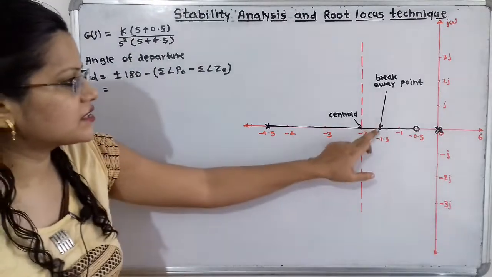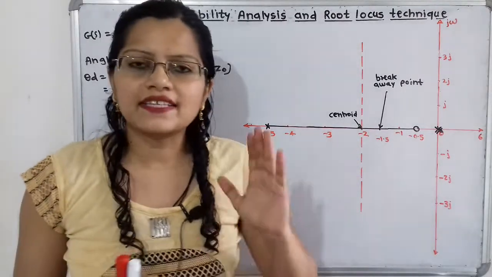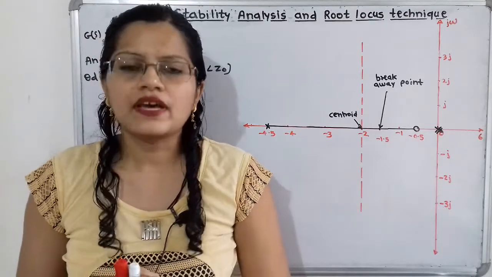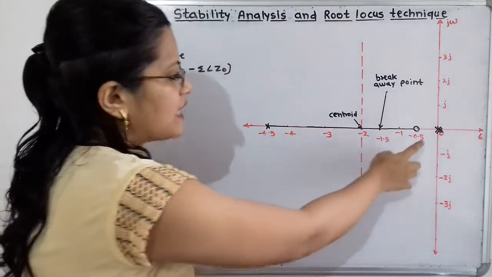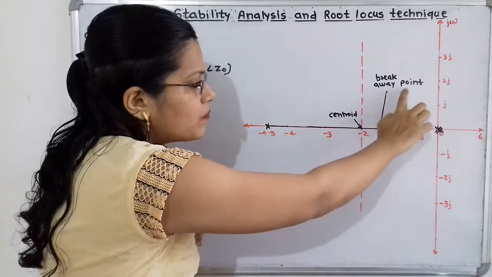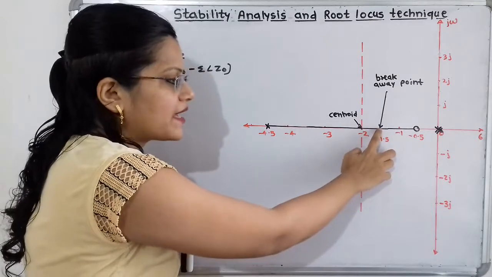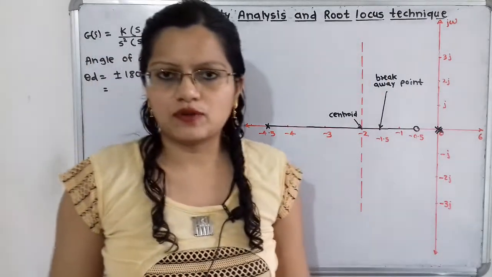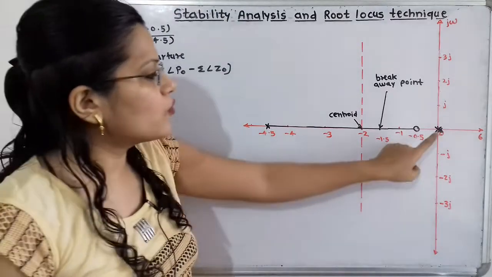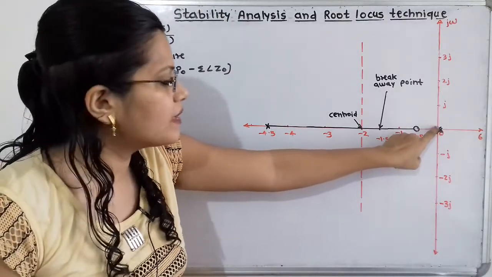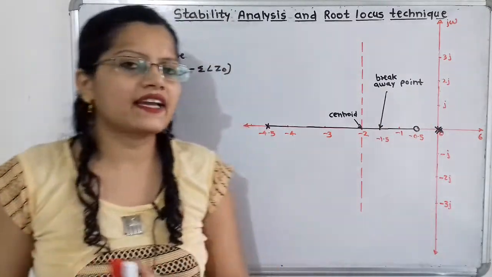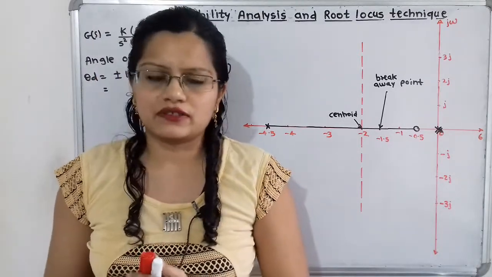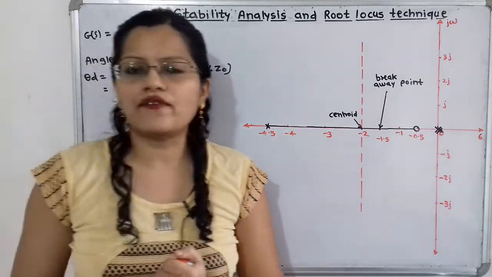Now we are going to understand whether we have to calculate the angle of departure for this question or not. If we observe, this is the breakaway point, here is the centroid, and this is the case of repeated poles, and these poles lie at the point 0, that is at the origin. When the branches start from these two poles, they move towards the breakaway point, and from this breakaway point these two branches terminate at infinity along the lines of asymptote. When the branches originate from the open loop poles and move towards the breakaway point, from which angle they will move, that we don't know, and that's why we have to calculate the angle of departure.